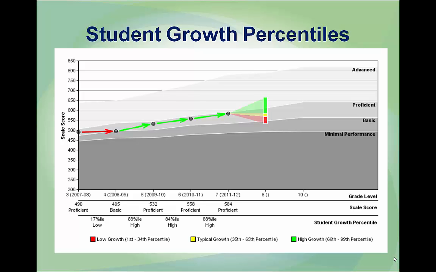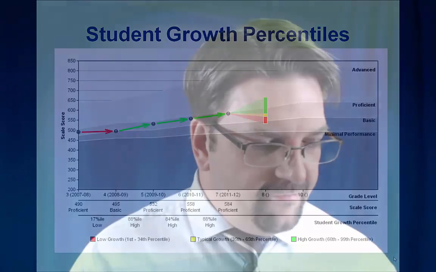So hopefully you've been able to take away a little bit of resource in how you might use the student growth percentiles report in facilitating conversations at a bigger level in your building, and particularly as a principal or an instructional leader, and looking at the ways that might inform practice going forward.